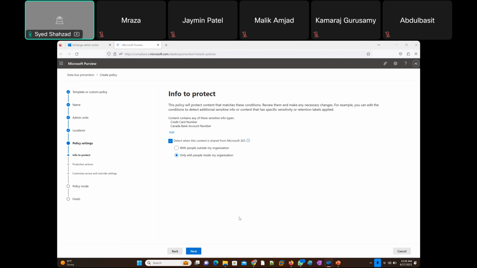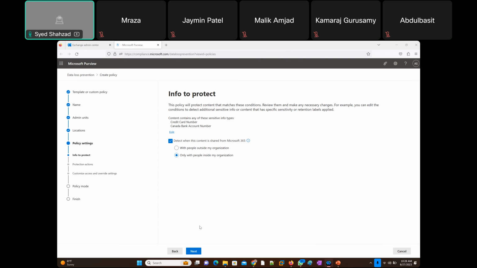So let's go ahead. We were talking about DLP. We were on this setting where only people inside are selected, which is what I selected in last class. If I go next, there are different types of protections here that we can use.